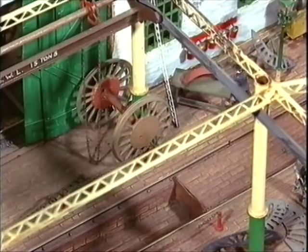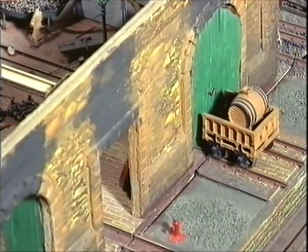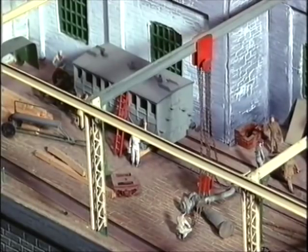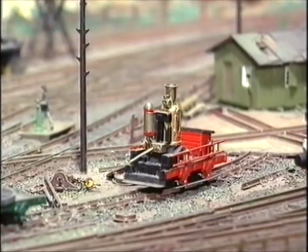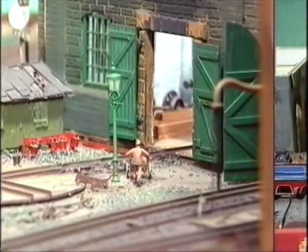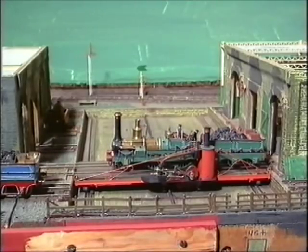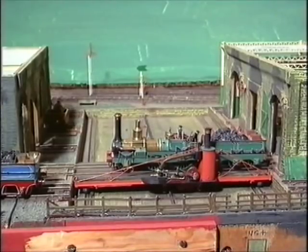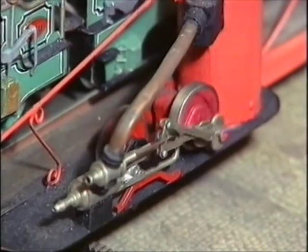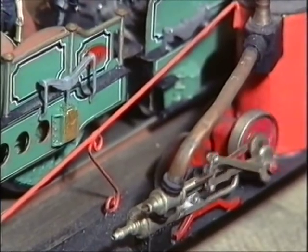Here we have the erecting shop with several bits of locomotives laying about, and this shed is connected to the number one shed by the traverser. In the number one shed we've got the forge with a bellows operated by a chain, a paint shop in the background with people rubbing down and painting, and the works fire engine on duty standing by outside. Moving out onto the traverser is the Kitson seven foot Midland Railway loco with again a Kays motor. The traverser itself is operated by another motor under the deck through quite low gearing, and all the solenoids and contacts are easily accessible because the deck can be picked out and serviced upside down, as are the turntables on the rest of the layout.